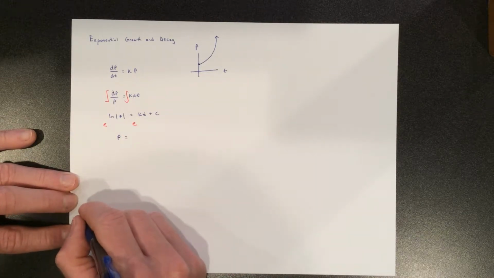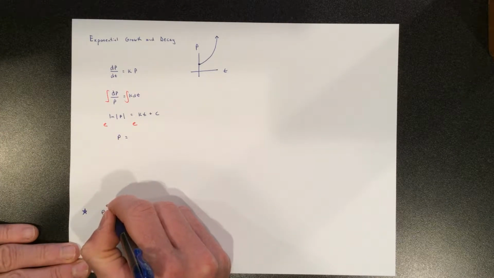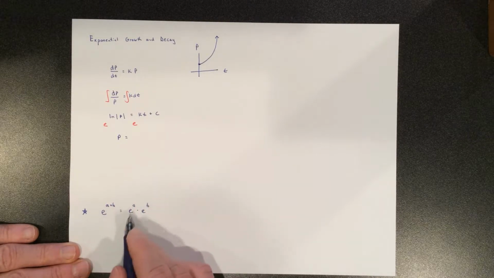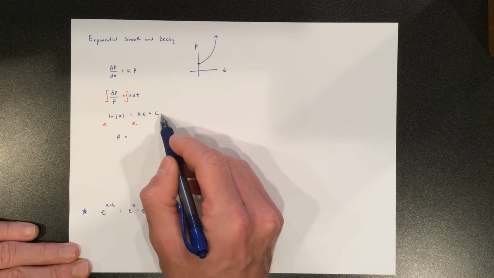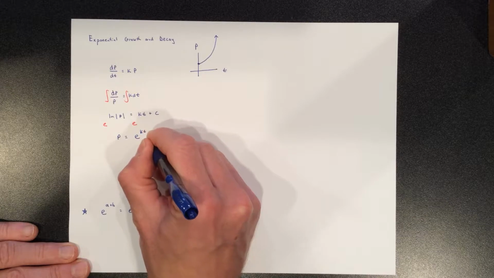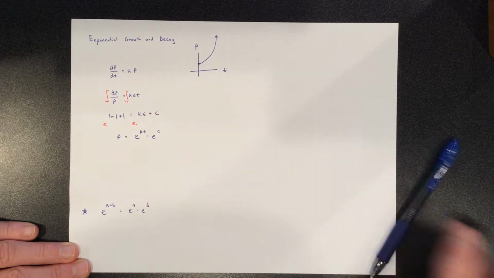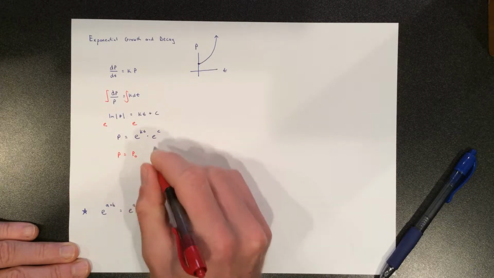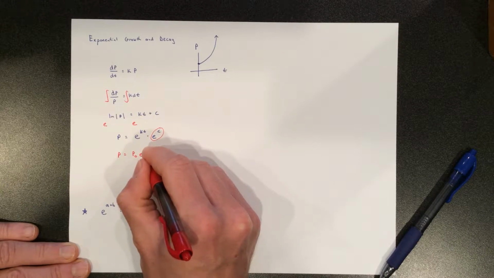And you have to remember your exponent rules. If you had something like e to the a plus b, that's the same thing as e to the a times e to the b, right? When we multiply with the same base, we add the exponents. I'm going to go the other direction. So e to the kt plus C is really just e to the kt times some e to the C. C is just a number, so e to the C is just another number. And the cool part here is that it does actually represent something. It represents the initial population. This e to the C is just the original population, which we'll call P naught.